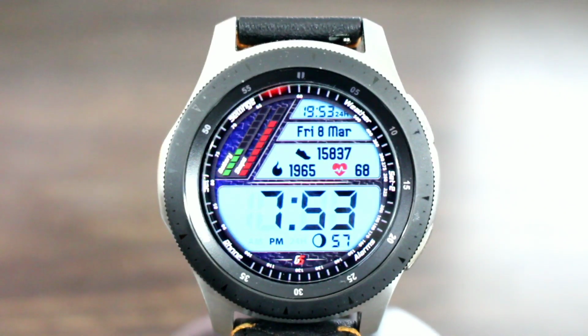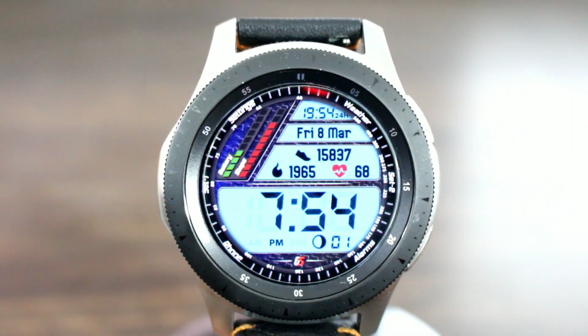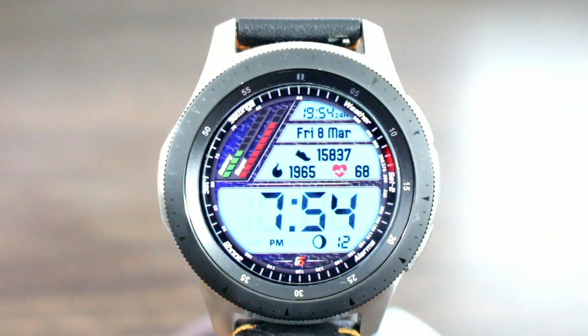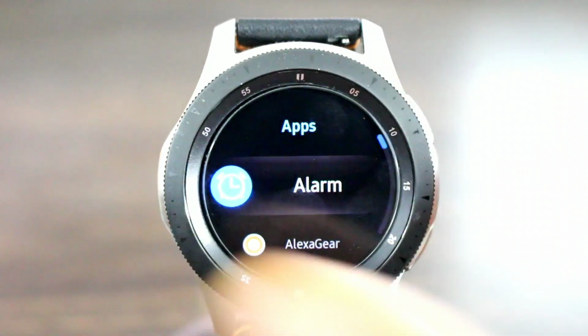Now, if you look around the bezel of the watch, you do get shortcuts, right? You get settings, you got weather you can go into, you also get your alarm you can set, and you can make a phone call as well. Now, you can tap right here for favorite, which makes the watch face that much more convenient, and it gives you two places to do so. And if you tap on that side, you can do it as well.